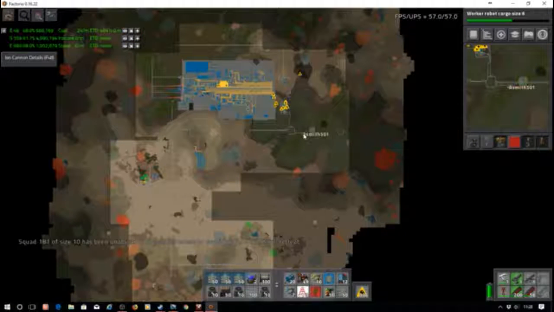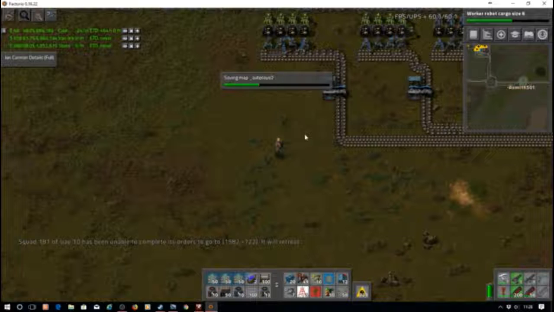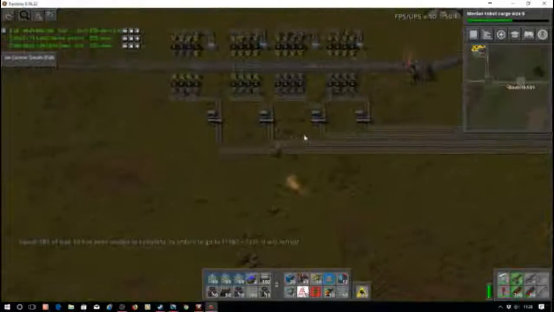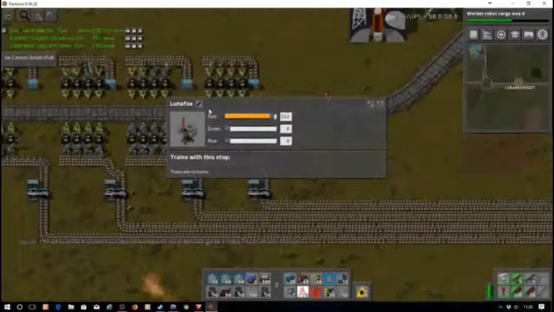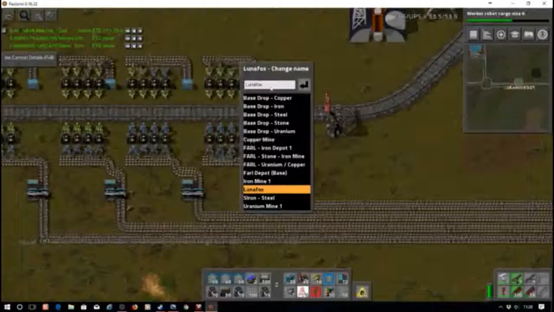Yeah, but did you look? You didn't even clear the place. Why are you retreating? You must be getting hit by trains or something. I'll clear it out myself then. Freaking useless bots. Right. So if I change this to stone mine one.